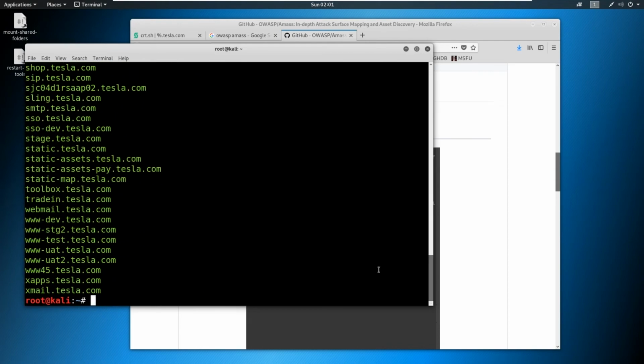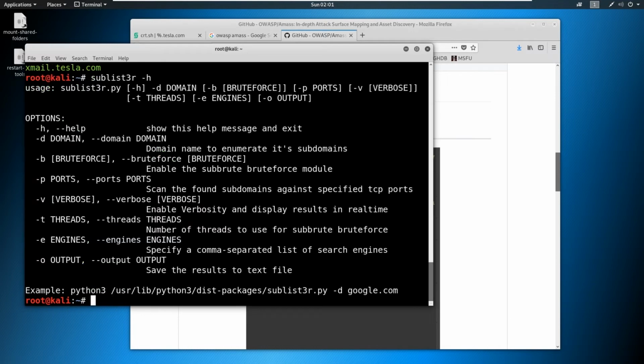So another last thing to point out is if you want to use Sublister and you used it, it was really, really slow, it's always helpful to check the -h on the help. And you can see in here that there is a -t for threads. Always check the help.